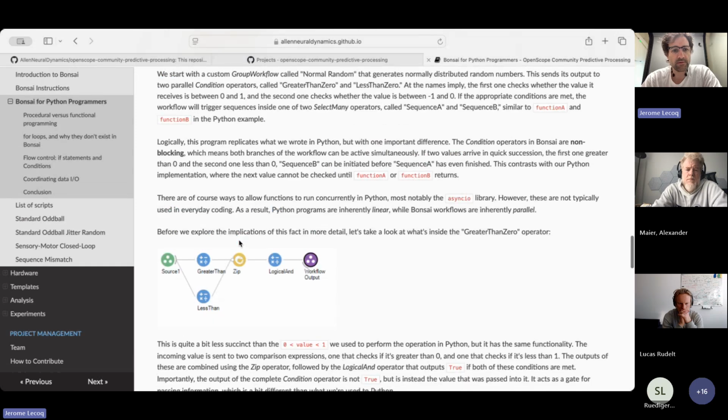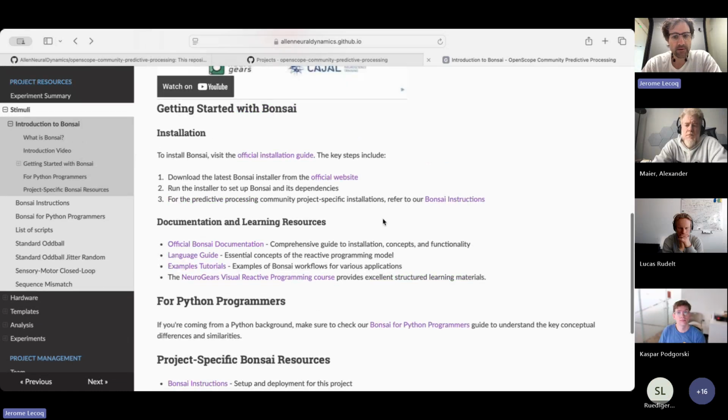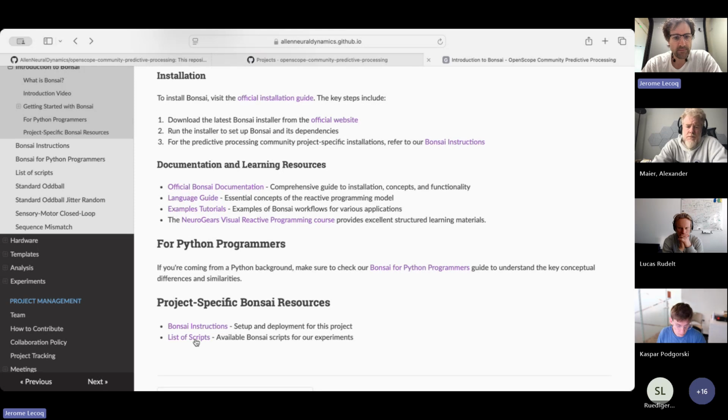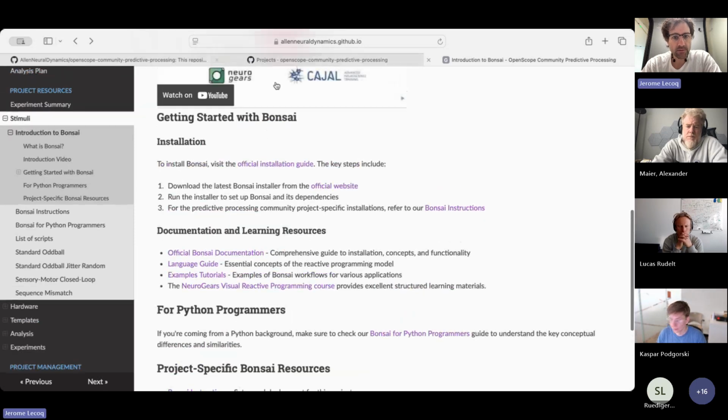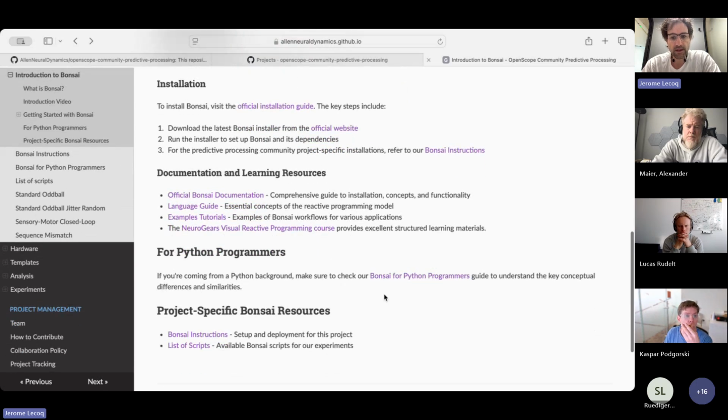So you have to think a little differently when dealing with Bonsai. I recommend it as a good read. It's actually quite short: Bonsai for Python Programmers. So there's the YouTube video, the documentation, which is a longer commitment but useful, and then the Python programmer guide is shorter.